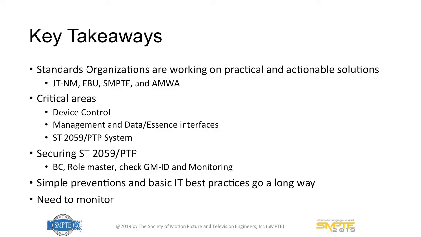For your 2059, you want to make sure you're using boundary clocks. You want to use that master role. You want to verify that grandmaster IDs are correct on your monitoring systems, because that's how you can detect rogue masters. And all the basic IT practices that your IT department already has, you want to apply to your 2059 systems and your 2110 systems, because they have lots of good techniques that have been built up over years and years, and you want to apply all those to our systems. You want to make sure you have monitoring solutions so that you can detect when your system is changing, when you're under attack, so that you can have a plan to react and resolve.